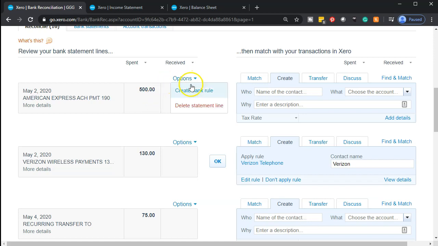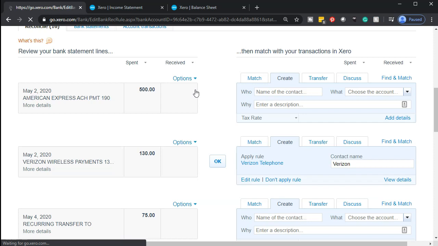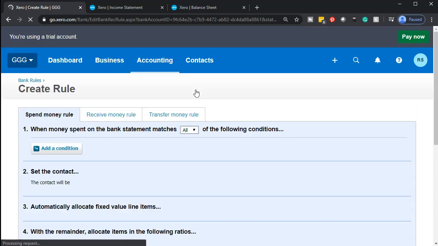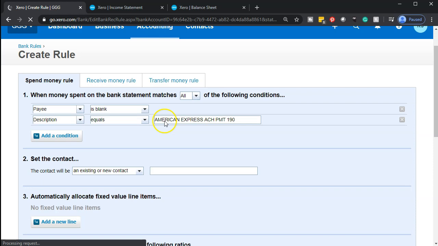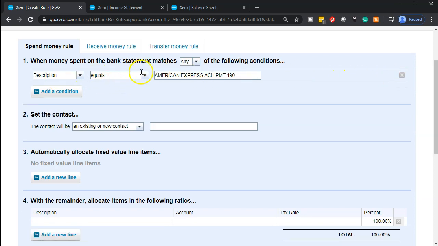So I'm going to set up a rule and say every time you pay the credit card, American Express, out of the checking account, we're going to put it into that clearing account, which is going to match up against every time we see it on the other side, on the credit card side, and it'll bring it back down to 0. So I'm going to say any condition, remove this again. I want it to contain American Express. I don't really need this. And then that's going to be our name, and then it's going to be to the contact of American Express.